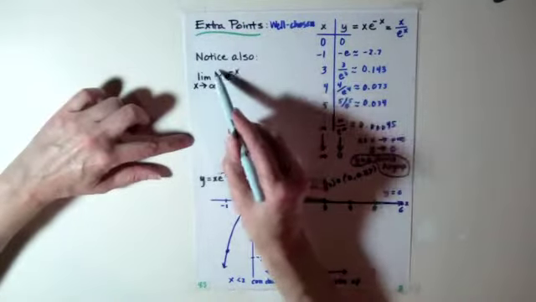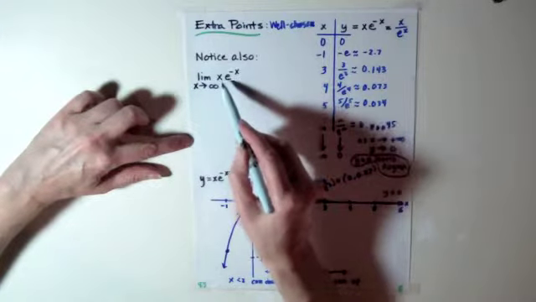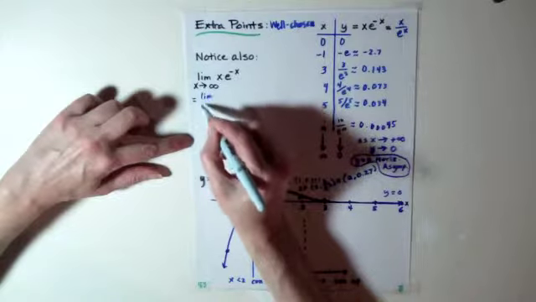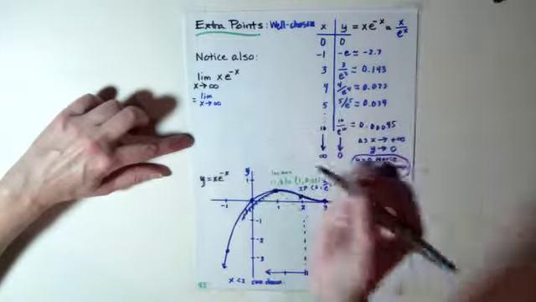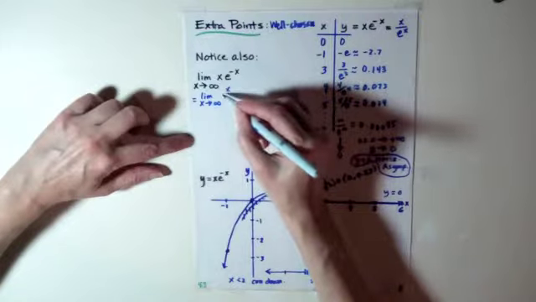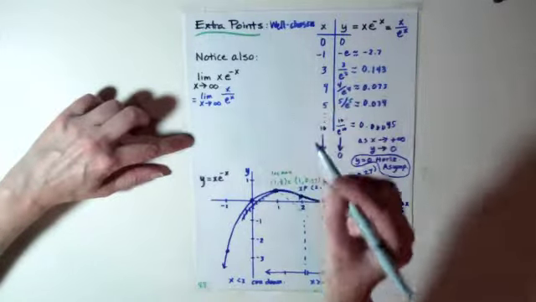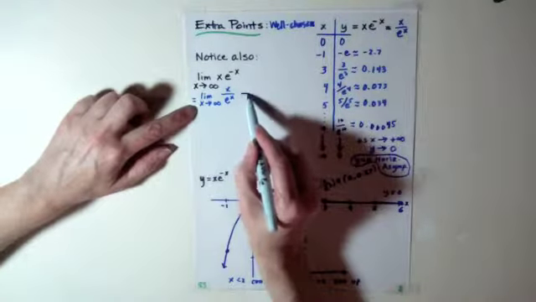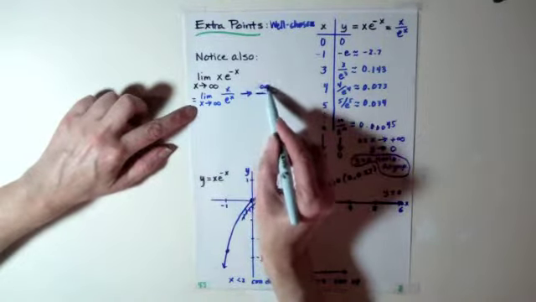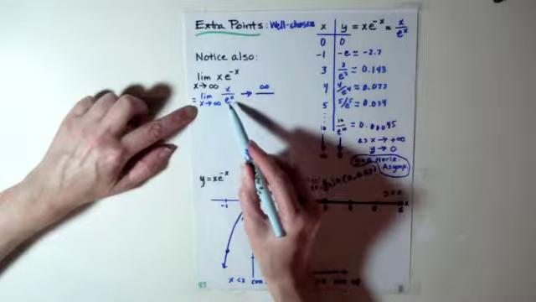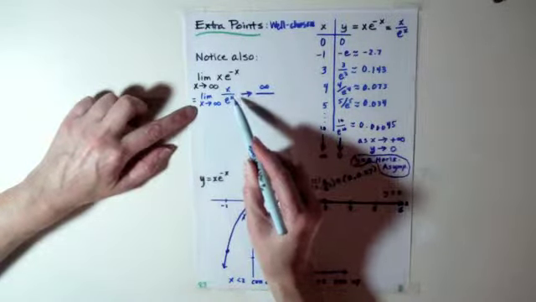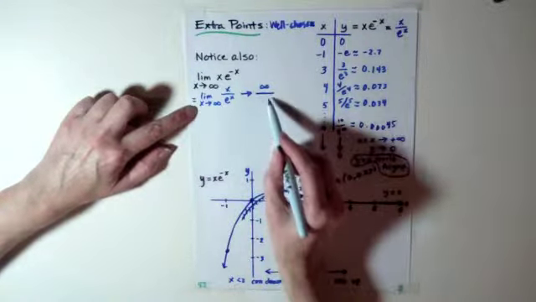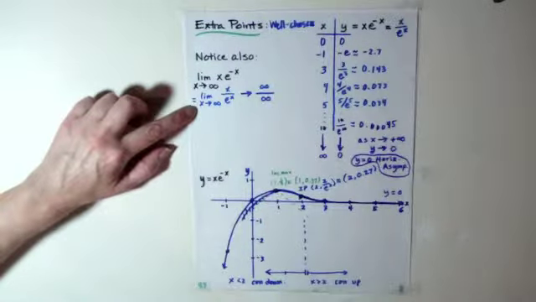So we're finding the limit of our y values. And remember, y is x e to the minus x. We could write this without the negative exponent and say that would be the same as the limit as x approaches infinity of x over e to the x. Now the problem with trying to find this limit is if you simply allow x to go to infinity, the numerator is going to infinity and the denominator is going to infinity, because as the input into the e to the x function gets large, e to that number gets larger and larger. So the denominator is also going to infinity.